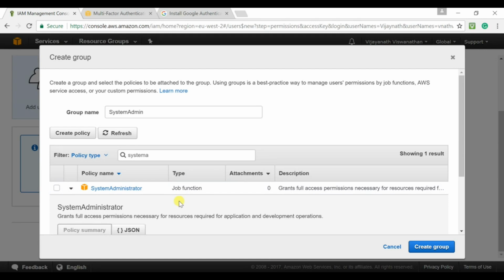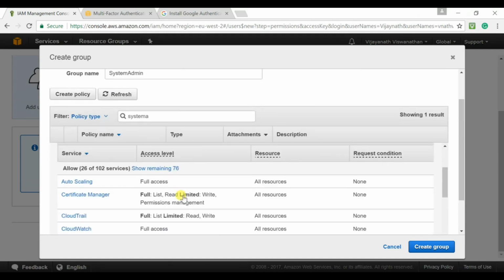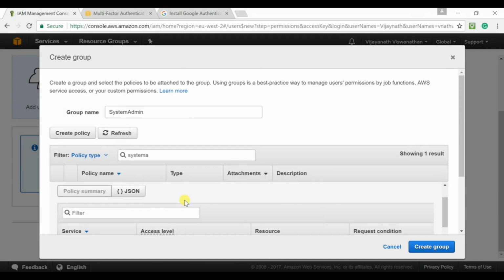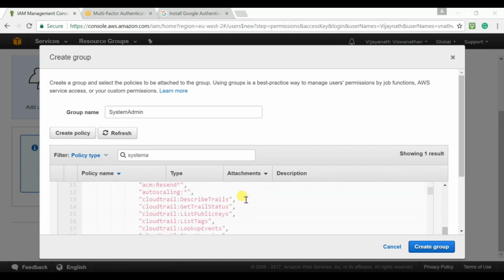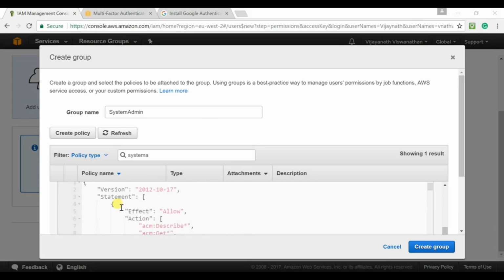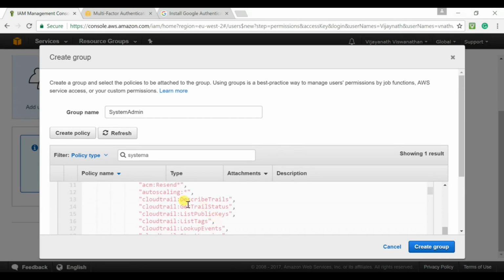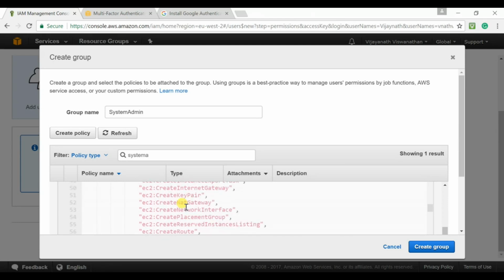There's a way to see the policy. Basically there's a JSON file here that represents the policy. You can see the effect is allow, and for system admin it will have all these different permissions allowed.